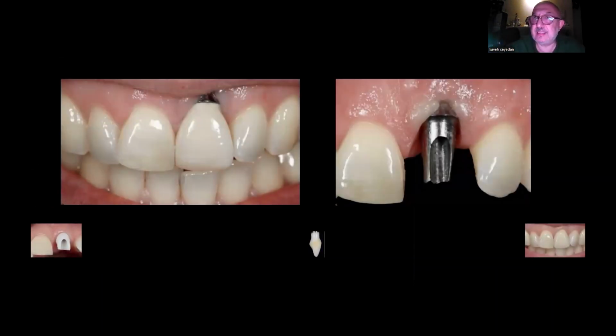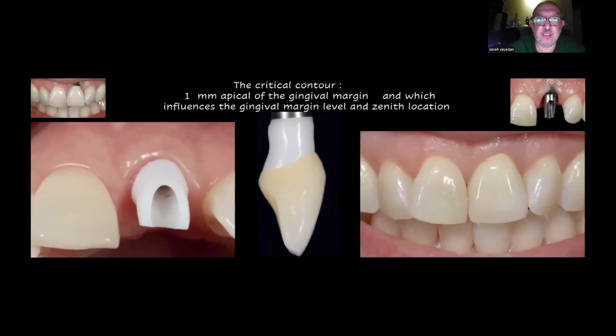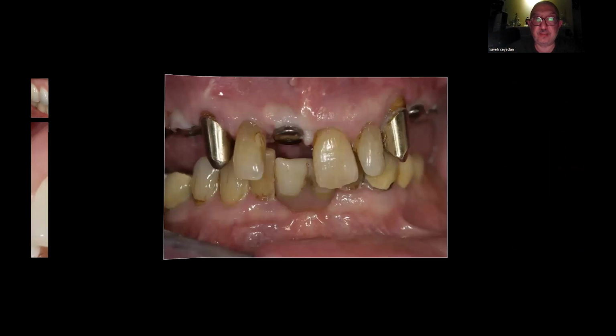So these are very basics, and this is another example by Cho that he has used a metal abutment over here, and this metal abutment caused this loss of soft tissue. And when he replaced this metal abutment with a zirconia abutment, which is concave in the subgingival area, the soft tissue is back into place.